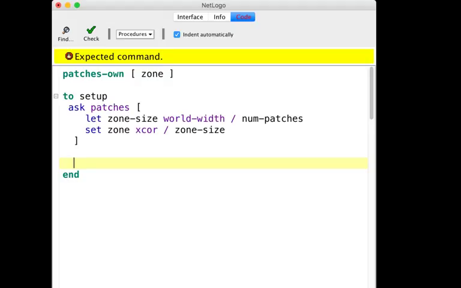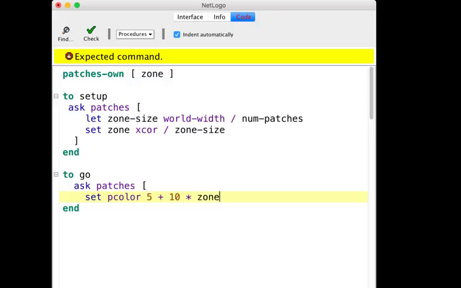So now I can create some simple go code, which I'm just going to ask patches to set their pcolor equal to 5 plus 10 times the zone, right?